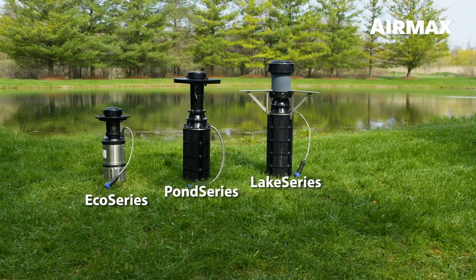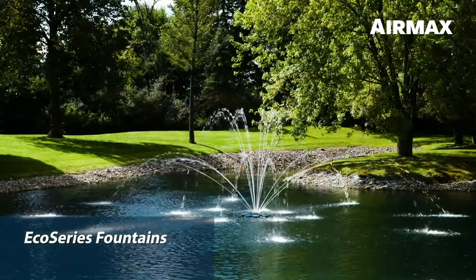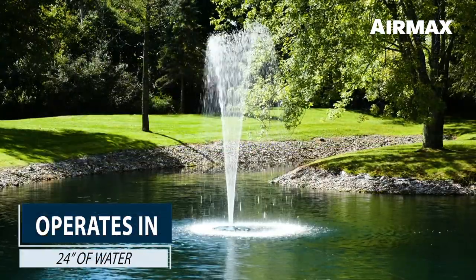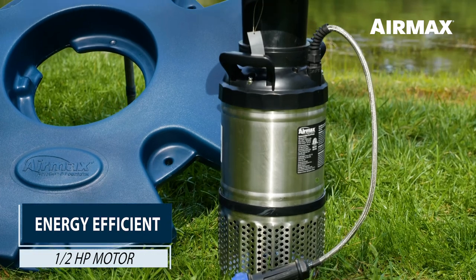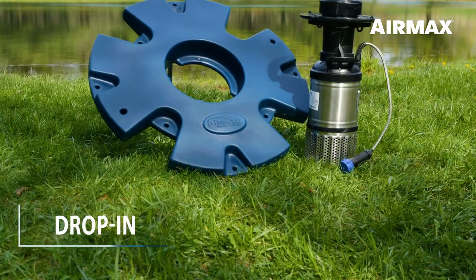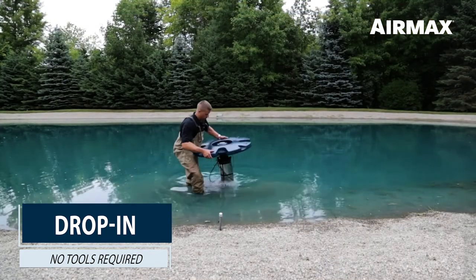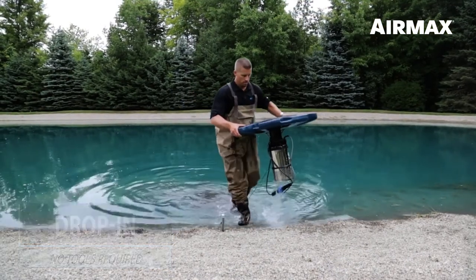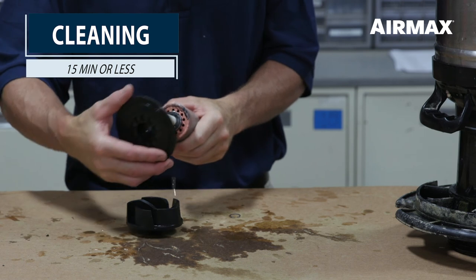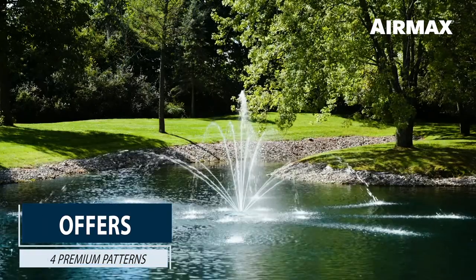Let's explore each fountain series to see which option is right for your pond or lake. Our Eco-Series fountains feature bold, beautiful spray patterns while remaining energy-efficient. The Eco-Series fountain operates in as little as 24 inches of water and includes an energy-efficient, half-horsepower motor that produces spray patterns equivalent to the three-quarter horsepower fountain class. The low-profile, drop-in style float keeps the fountain steady and balanced in the water, and installation and fountain removal are simple, with no tools required. Annual cleaning and preventative maintenance of the internally water-cooled Eco-Series motor is possible in under 15 minutes. The Eco-Series fountain comes standard with three spray patterns and offers four premium patterns as well.